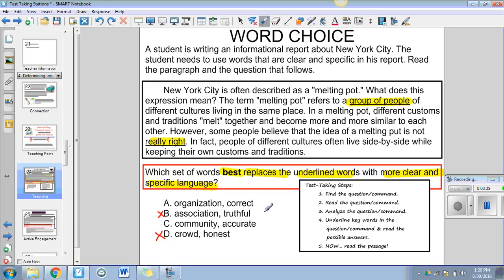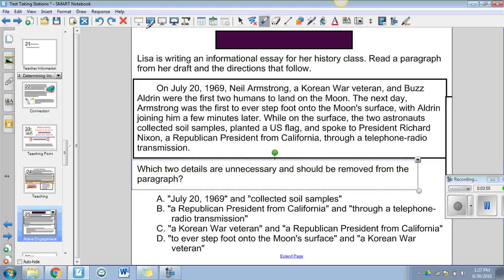From there, I have to make a decision. Well, it seems like the group of people they're talking about is really more of a community, people living together, than really an organization. So C is going to be my correct answer. What I'd now like for you to do is try the steps and the process of elimination with this particular question. Stop the video and then please restart it once you have your answer.